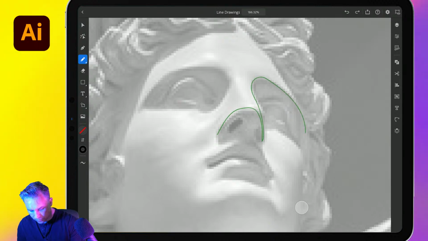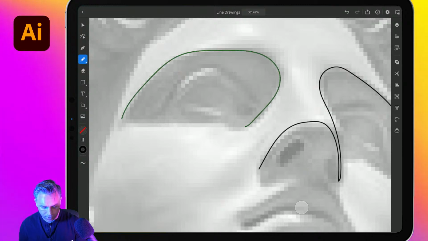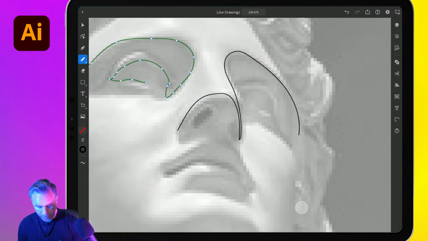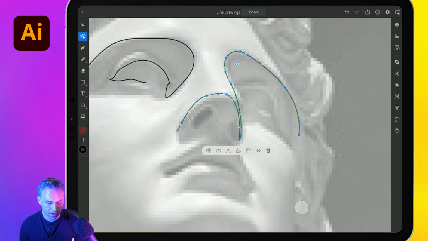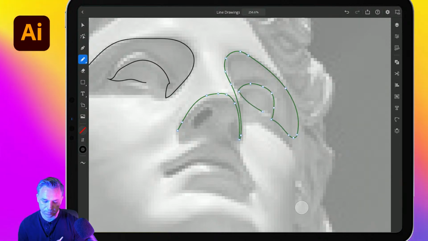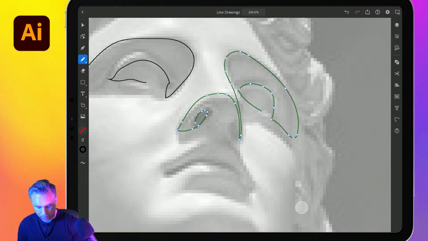Let's go up. Let's go over like that, okay? So there we have that. We'll go right over here. Let's draw out that curve like so. We can continue this line. So since it's still selected, I can go into this part right here, go up and draw over and then in like so. Just hinting at that eye, okay? Same thing for this one. Select that line, go back to my pencil, come in and just go zoop, zoop. Something kind of like that. I'm just hinting at the eye. Okay, so right over here, even for this part, zoop, zoop, like so. You do have to add your own sound effects, right?